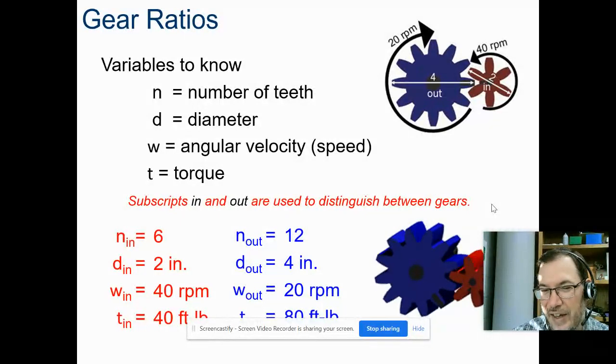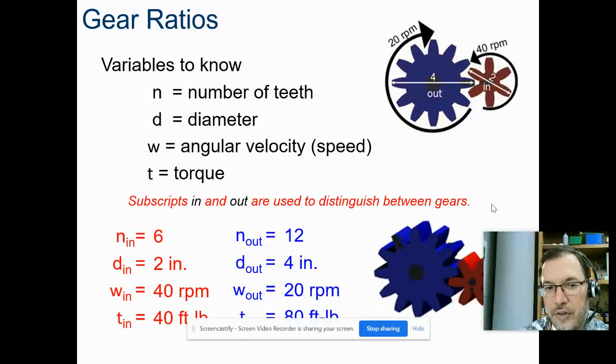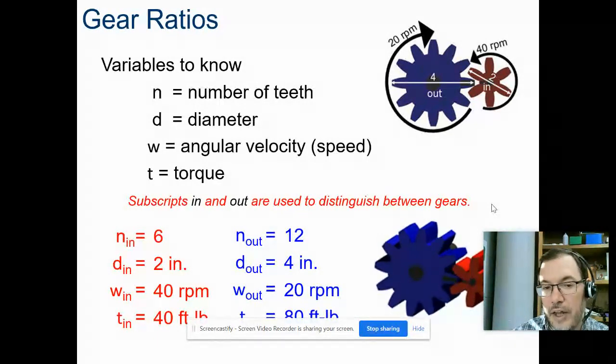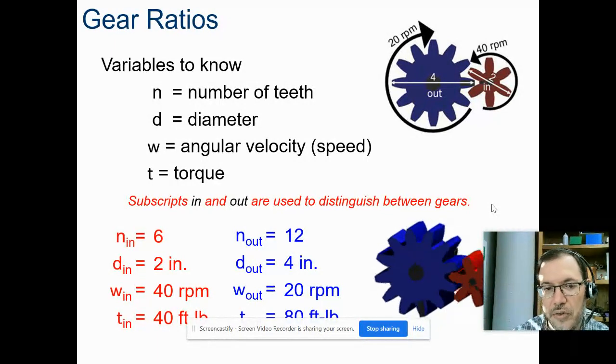It looks a lot like a W, so they use W as a fill-in just so they don't have to type in the fancy character. But that is our angular velocity. And then the last one is torque, and we run into the same thing here. They're using T for torque because it's easier, but the actual symbol is tau. It's lowercase tau, which just kind of looks like a T. I mean, it's basically a T. So that's why they use T as the stand-in for this.